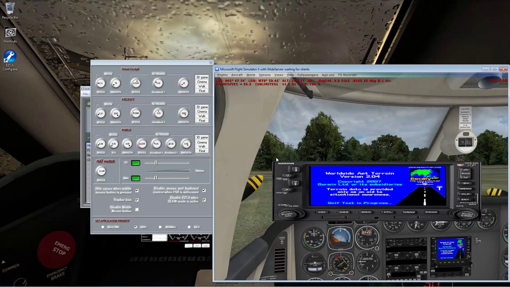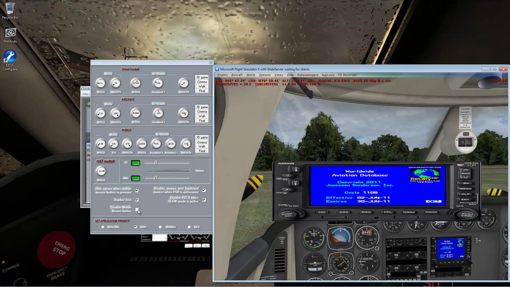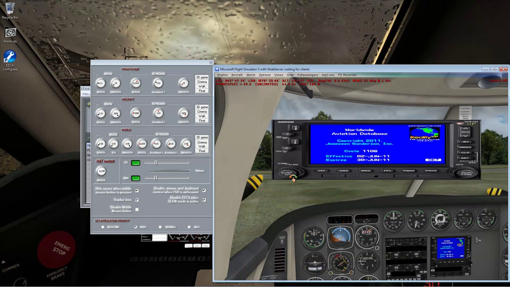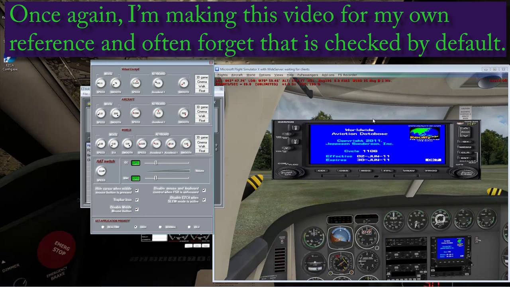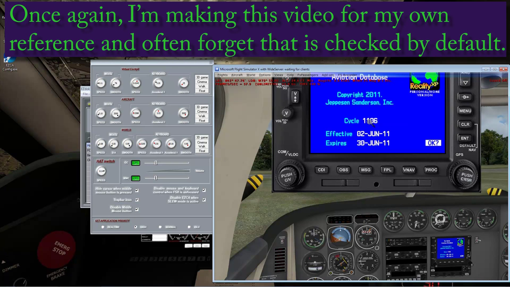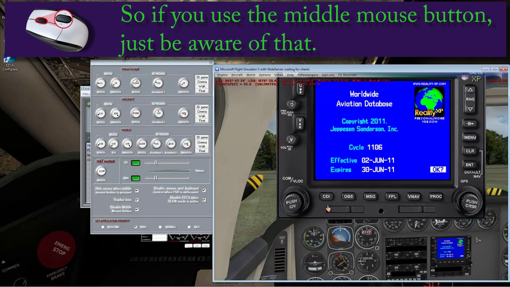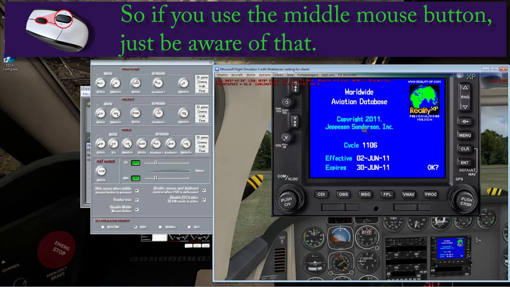Anyway, before I go into a rant again, let's say disable middle mouse button. Okay, so now if I click, it has a hotspot here. And if I middle click it, or if you middle click it, it's supposed to resize this. It's supposed to stretch it out, maybe to make up for this huge issue that they have here. It's a huge issue. So to fix that, just go ahead and disable that middle mouse button, and then you can now go to this hotspot and use it for what it's worth. And that is a great feature. It doesn't make up for this huge space down here being drawn that I can't resize this, but it is a cool thing.